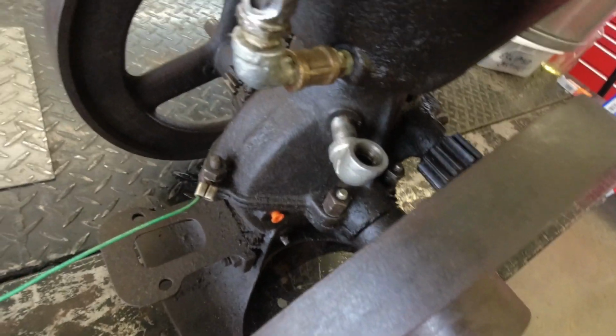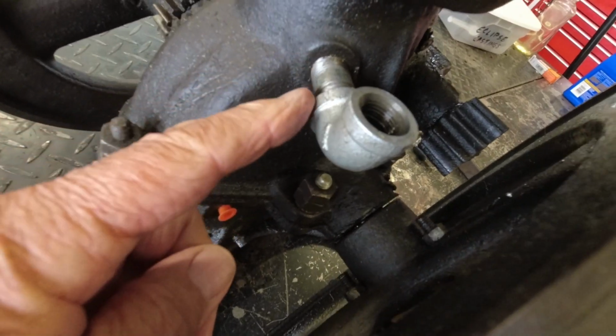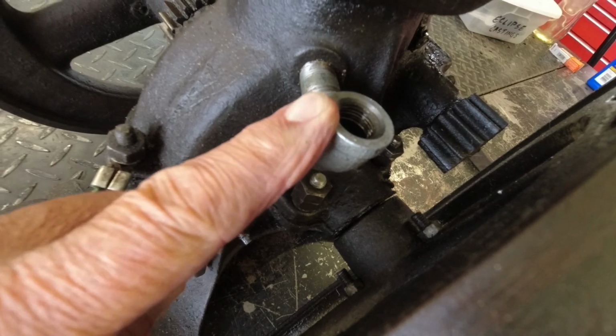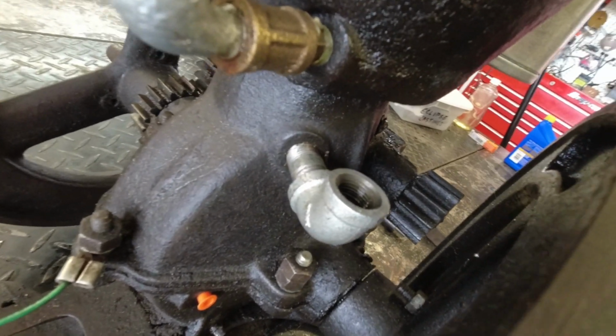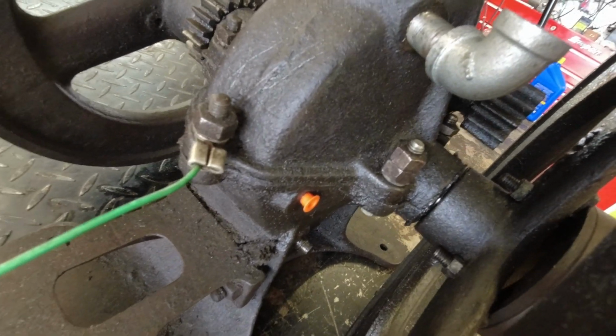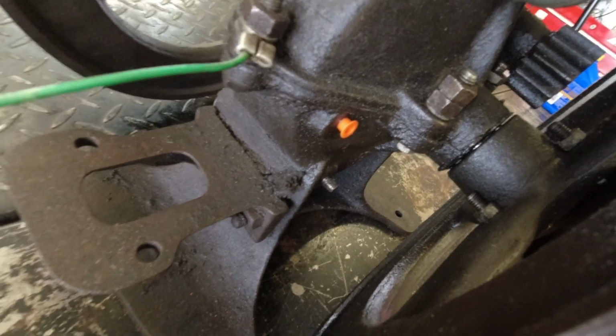Turn the engine around here where you can see it a little bit better. This is an oil fill, and also this is the crankcase breather. I don't have any documentation on this engine, so I'm just going by what I see here and trying to figure out how they were trying to make it work.